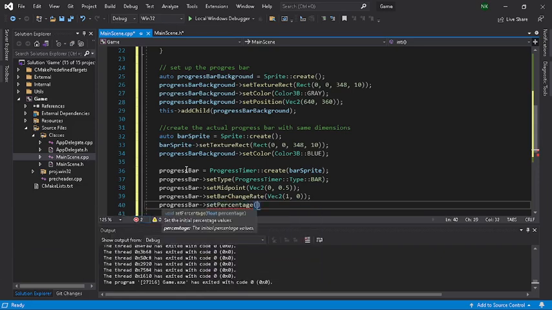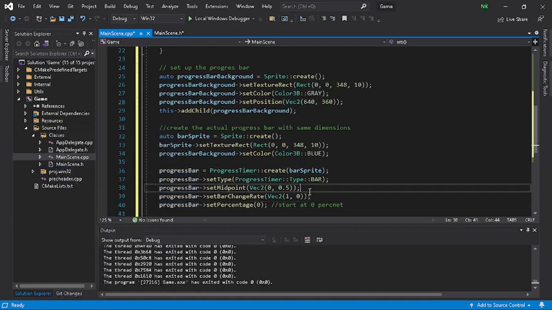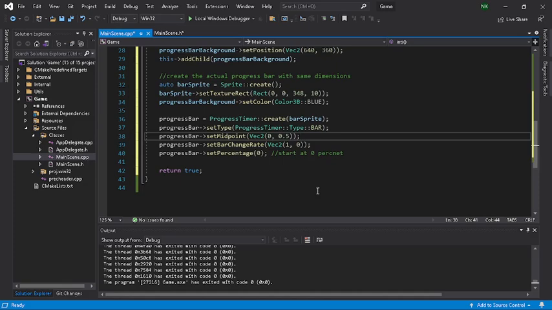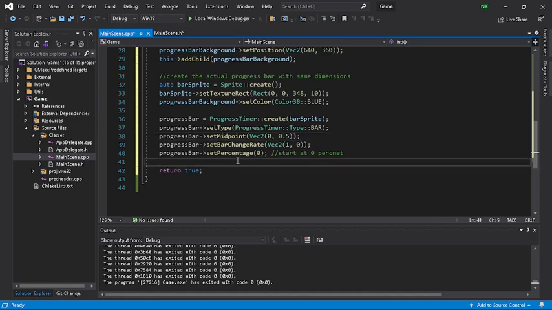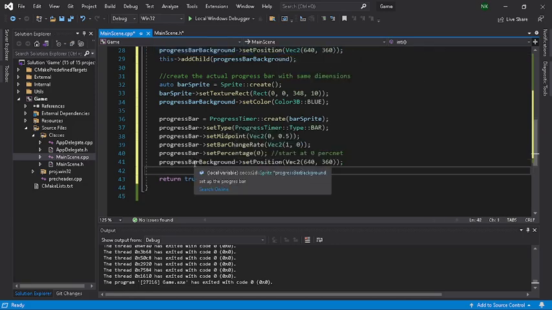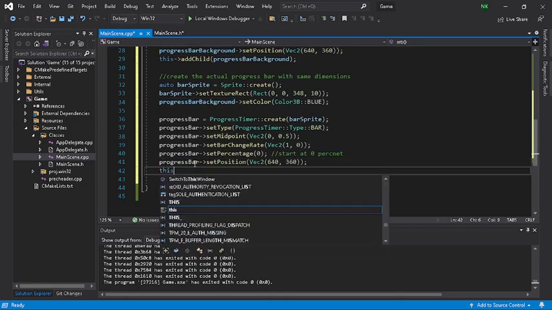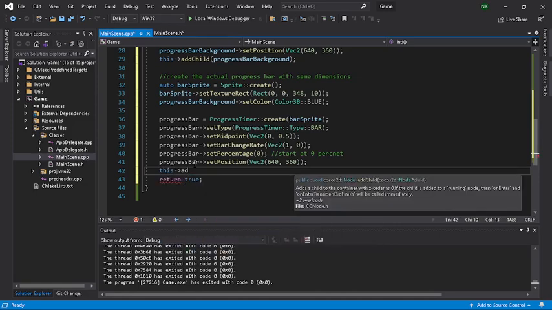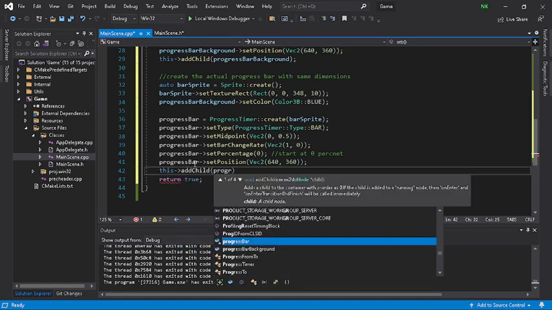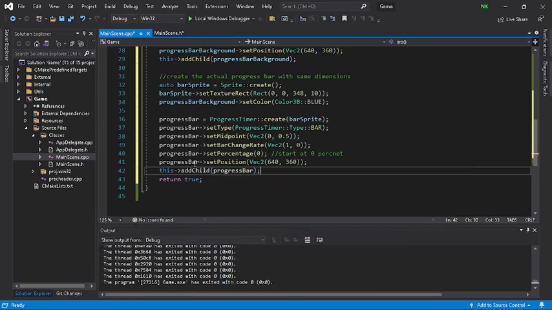So set percentage is 0, so it starts at 0%, because you don't want it to start at like 10%. And then we'll do the position. It's going to be in the center, same thing as this. Copy paste this, just change it to progress bar. And then at the bottom we're going to add child progress bar. That's it.